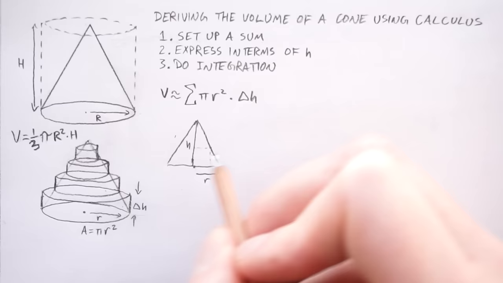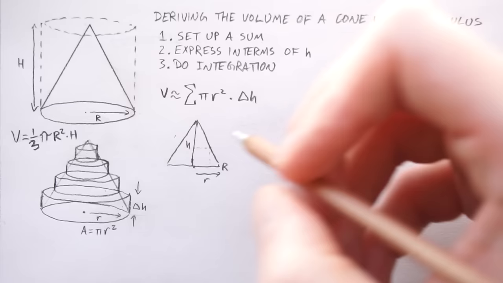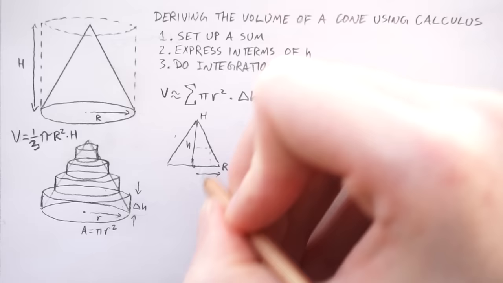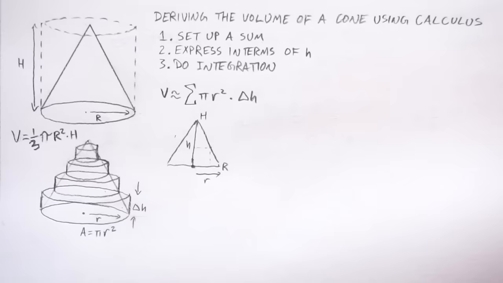So say this disk here, it's at half the height up the cone. And so it's got half the radius here. So there's definitely a relationship between this h and this r, which we want to try and work out. So we've got a constant, which is the base of this has got radius R. So the biggest that the variable r ever gets is big R. And h goes from zero up to big H. That's the highest it goes. We've just arbitrarily chosen that this is going to be our zero zero point. But this is mathematics, we can choose to do whatever we want. But this is just how I've set it up to begin with.